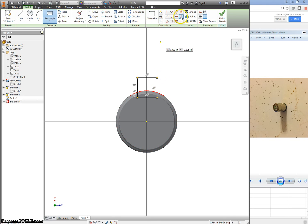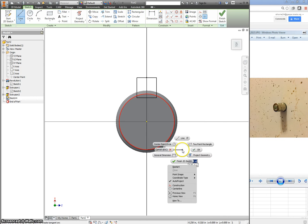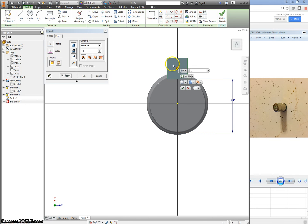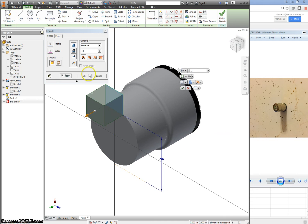We're just going to use another rectangle. Again, geometric constraints are very useful. We just want to make sure this is symmetric. It's aligned with this. If you measure the distance from the edge of your circle, you can make that into a construction line. So make a line, and if you measure from this side to this flat side, you should get some number here. So you can make this precise. And I can't tell how far down this needs to go. That looks about right.